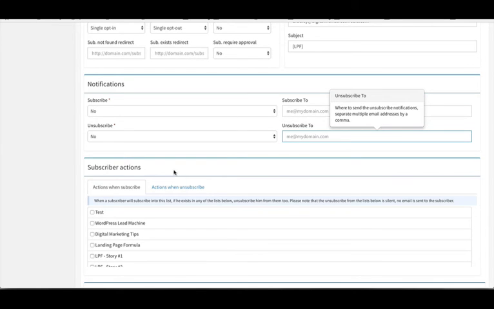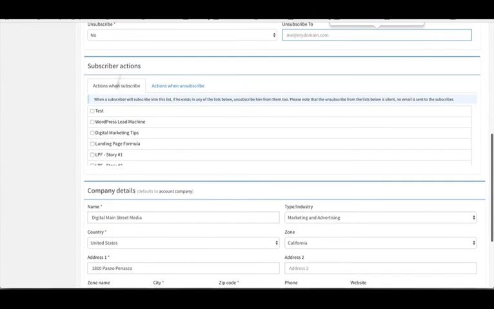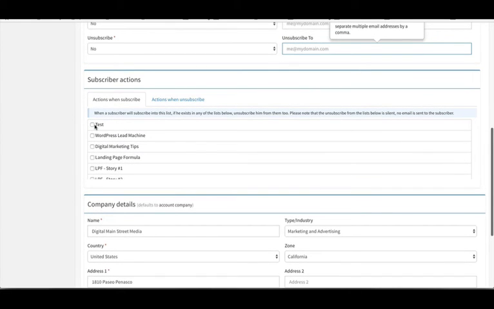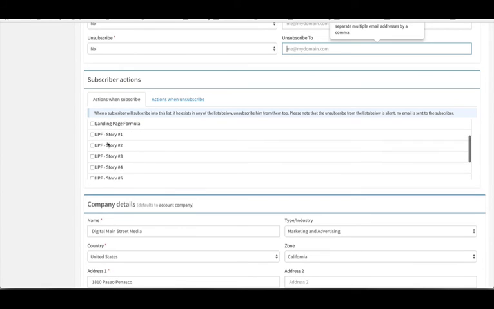Okay, now here's where it gets really cool. As soon as somebody subscribes to a list, you can pull them off of another one. So if they're on a leads list and then they turn into a customer, you can pull them off of the leads list and just have them onto a customer list like this might be. And all you do is you click on the one that you want to come off of, and it will silently move them from one list to the next. It's super powerful, right? So as they opt in to do something new, they come off the old list.